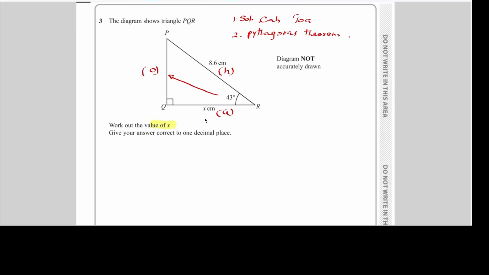Now I need to get x, so I have to include this x in my ratio, into my equation. And you need to have a given value. If you go ahead with a side which is not given, you will be unable to solve that equation. Therefore, for the ratio, you always need to include the side that you need to find as well as a given side, the value which is given for the side.